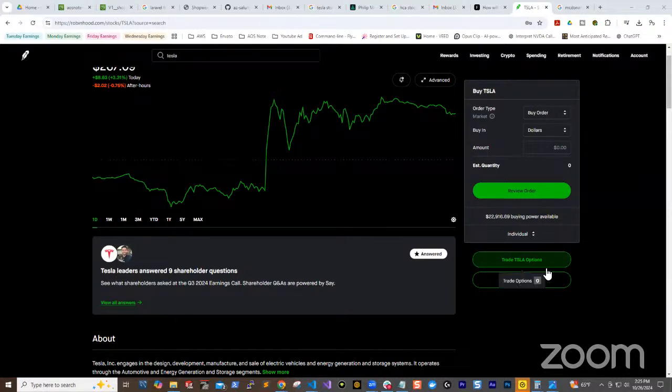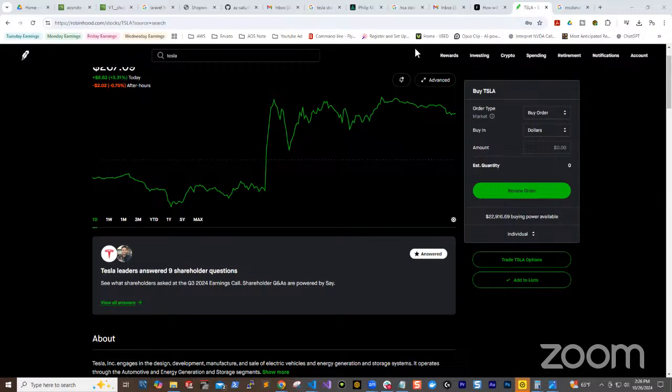Yeah, with what you are seeing now on your page, you can see trade options here. Then you have options. If you can't trade options, you won't see this. My coworker who was trying to trade options didn't have this when we checked last time. So if you can see trade options, it means options is enabled in your account. Yeah, I can see it at the bottom. Okay, cool.